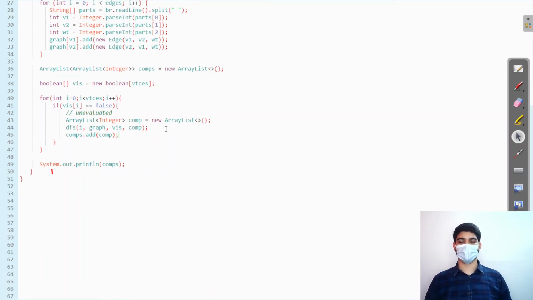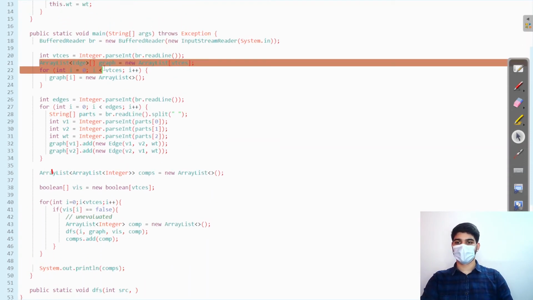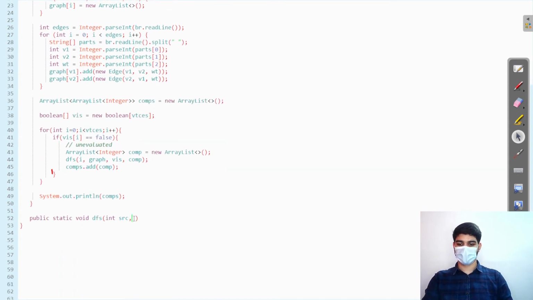So this is our high level code. This is what we want to achieve, right? So if we write our low level code now, which would be just similar to how we wrote our has path function, public static void, we don't want to return anything, right? DFS, we have a source, then we have what? Our graph. So if I take this from here, it's my graph, and if I paste this over here, then I would have what?